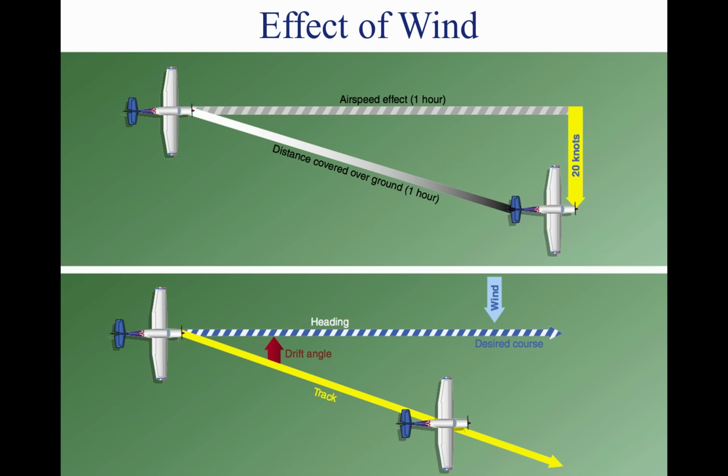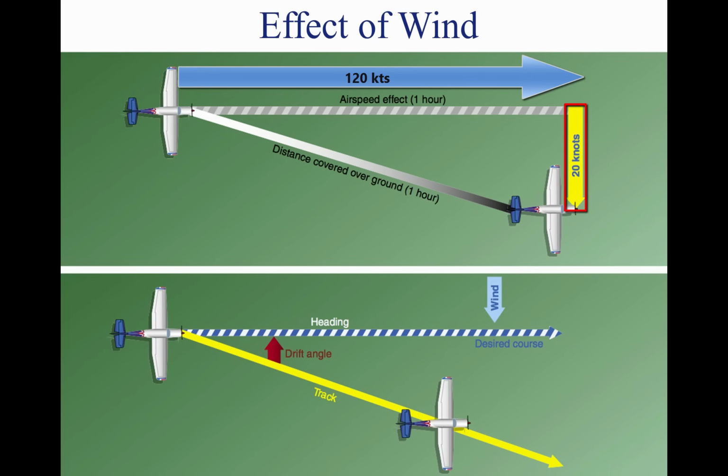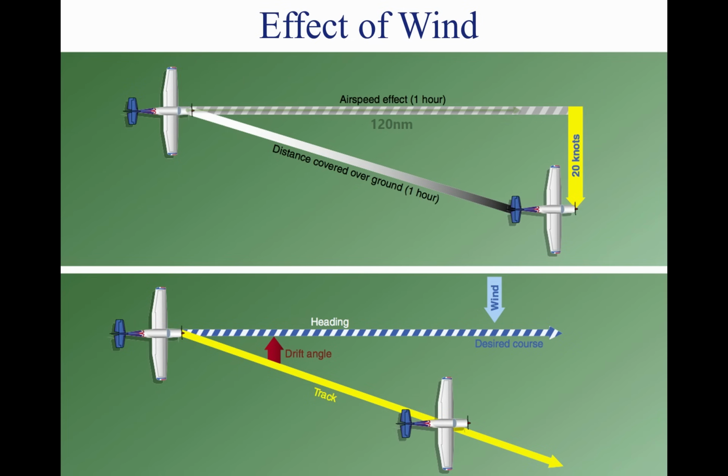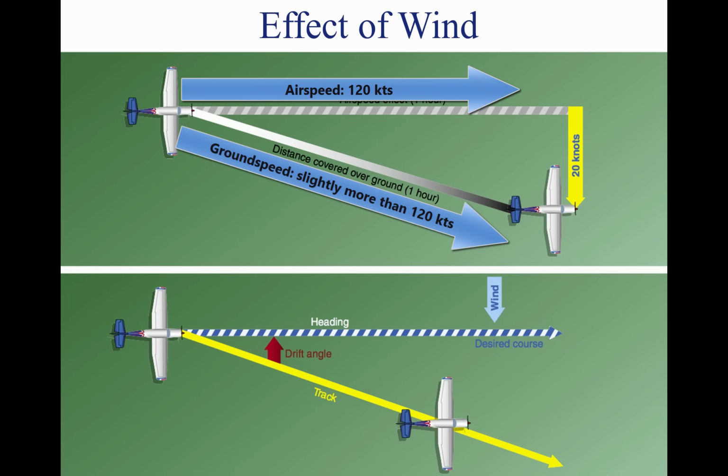Assuming no correction is made for wind effect, if an aircraft is heading eastward at 120 knots and the air mass is moving southward at 20 knots, the aircraft at the end of 1 hour is almost 120 miles east of its point of departure because of its progress through the air. It is 20 miles south because of the motion of the air. Under these circumstances, the airspeed remains 120 knots, but the ground speed is determined by combining the movement of the aircraft with that of the air mass.